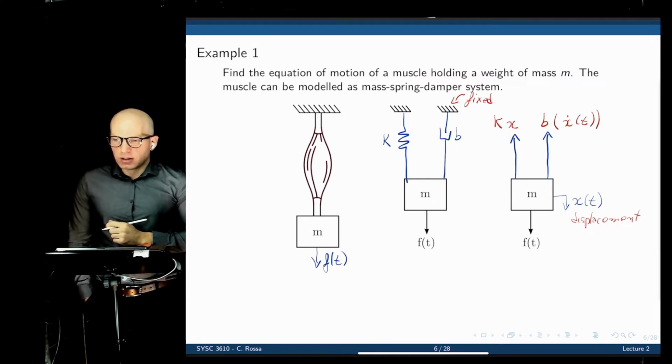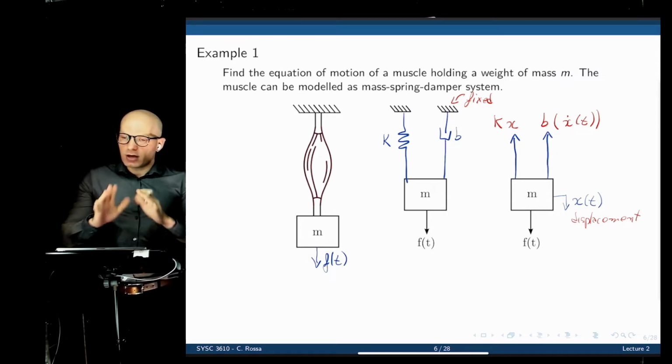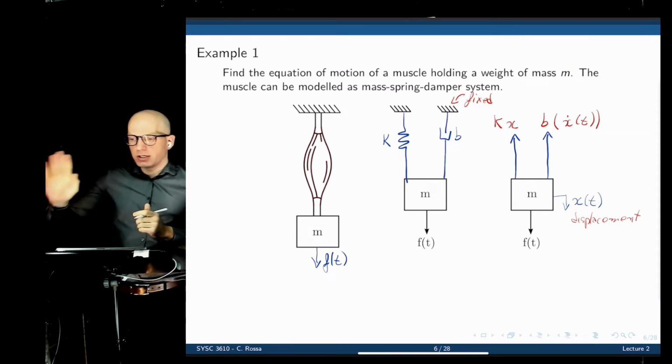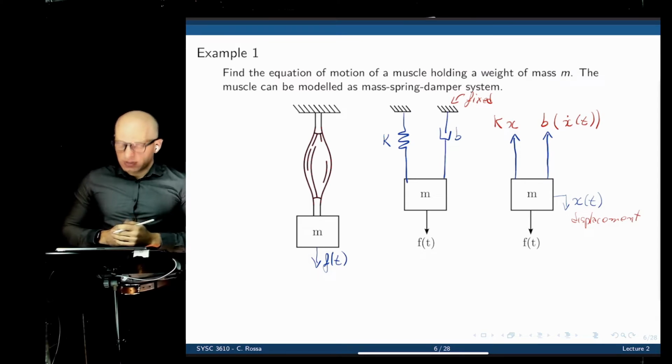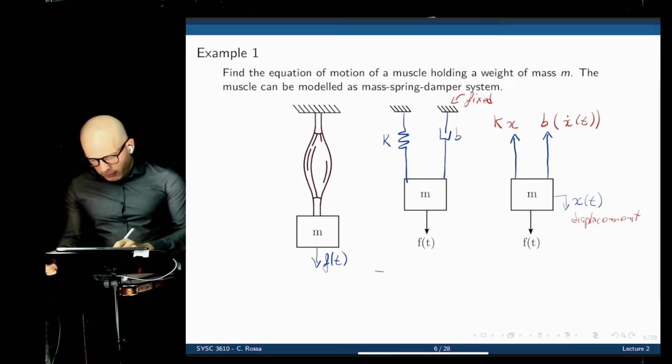Okay, Kx is therefore the magnitude of the force applied by the spring. B times x dot is the coefficient of viscous friction of that damper times the speed of the mass, that is the viscous friction force. So this is the free body diagram. Now that we have all forces acting in the system, we replaced all the elements with their respective forces that they apply to the system. We can do the sum of forces equals mass times acceleration, which is x double dot.